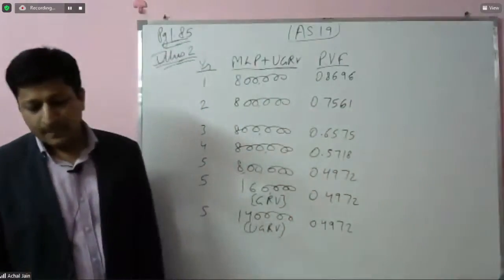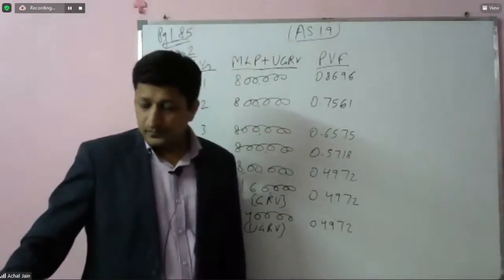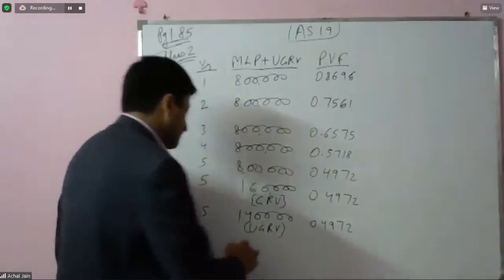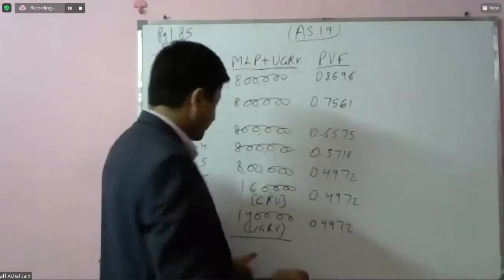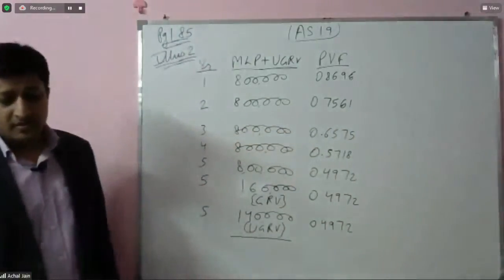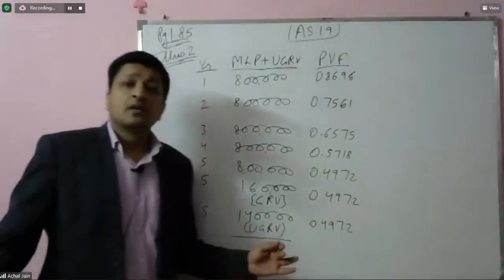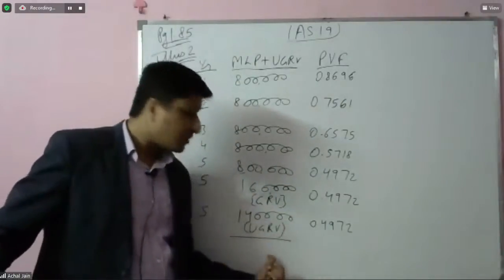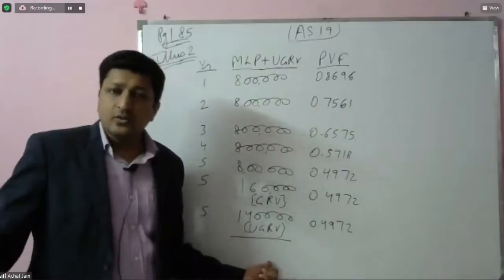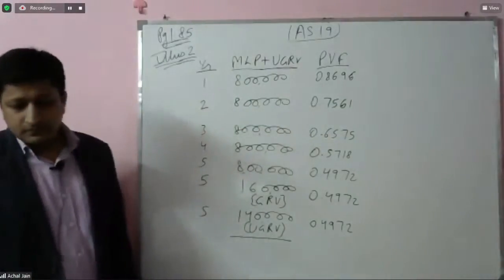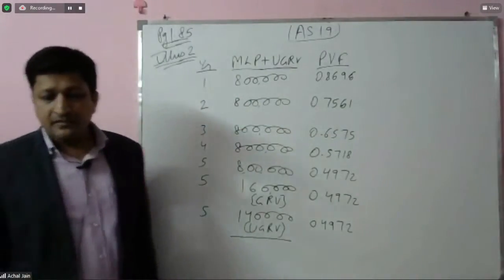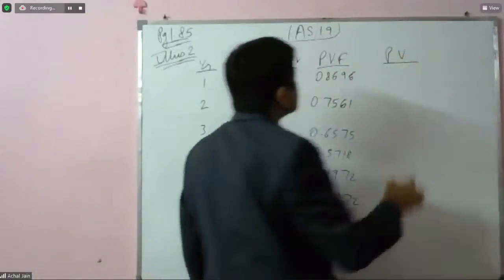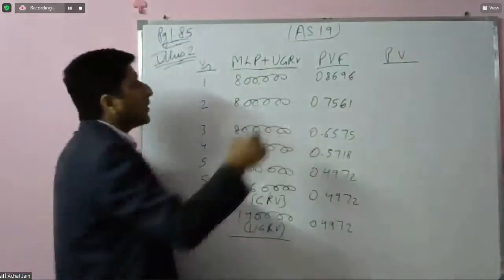Okay. Yeah. So now we need to compute their present values. Total of this, if you can let me know what is going to be the total of this, because this is the amount of future values, or you can say summation of future values. So if you can give me the total of this and the present values, I will compute. So you can go to the present values. What is going to be that amount?